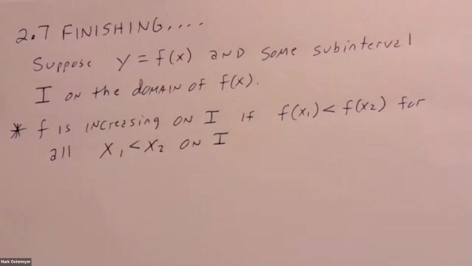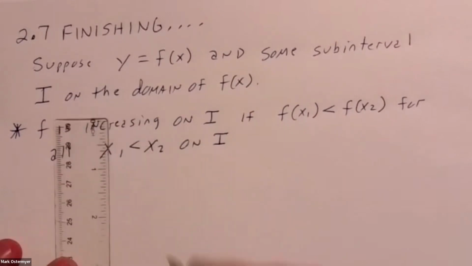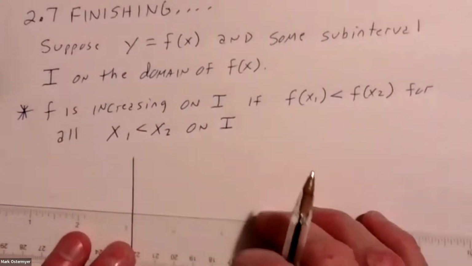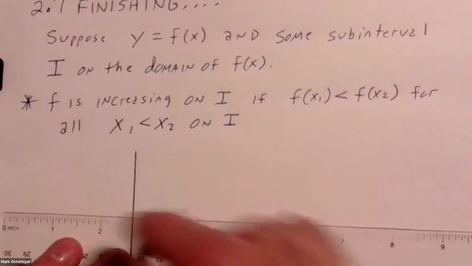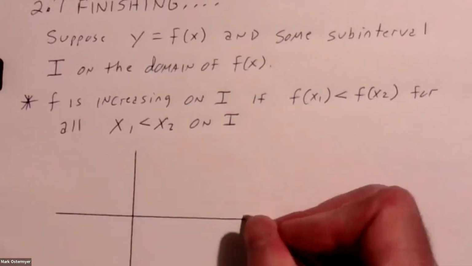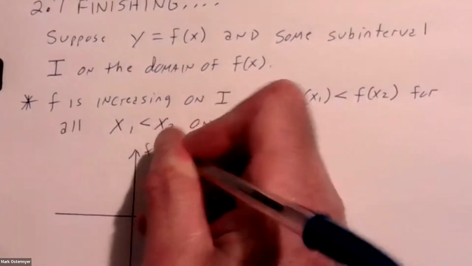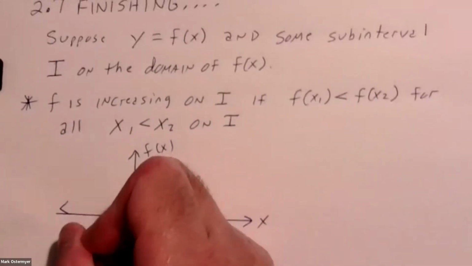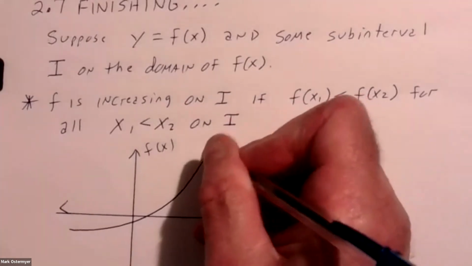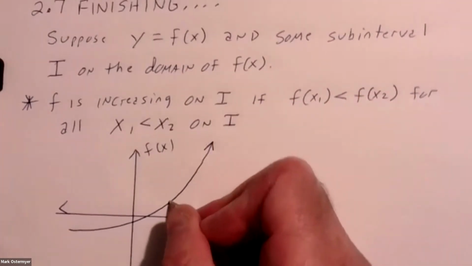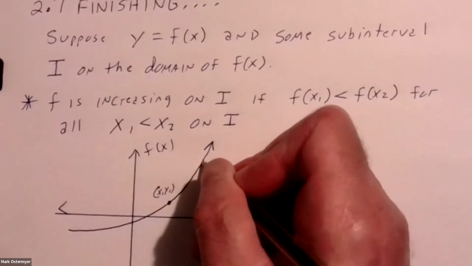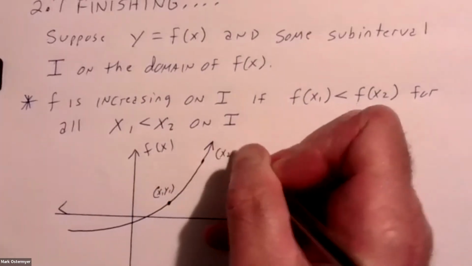Okay. So what is this saying? Well, the best way to understand what this is saying is to draw a graph. All right, so suppose that I graph a function and it looks like this. And I choose two unique points on the graph. This point is x sub 1, y1. And this point up here is going to be x sub 2, y sub 2.